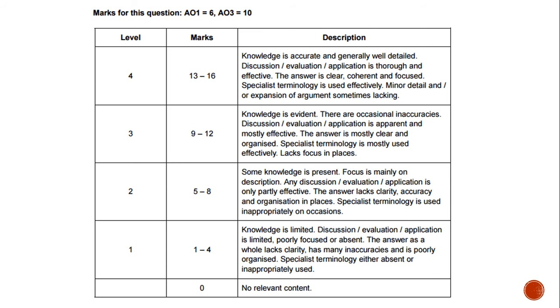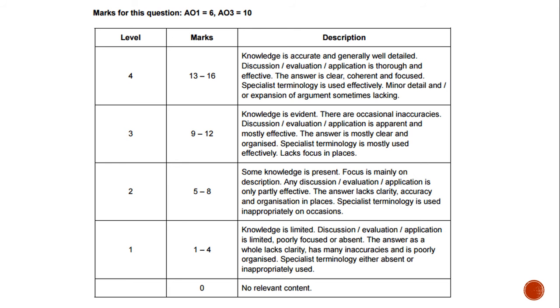Probably, if it's mostly effective, a couple of those evaluation points you'd do that for, but a couple you might forget to use the explain and the link, or you might not do it so effectively. So don't forget to include lots of detailed terminology. Extend your knowledge as far as you can, and always ask yourself the question, am I making it clear why this is related to cultural bias?